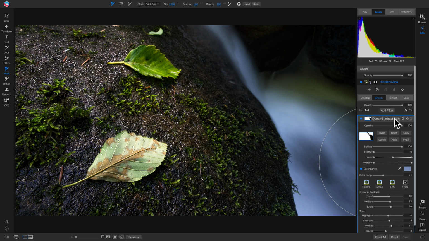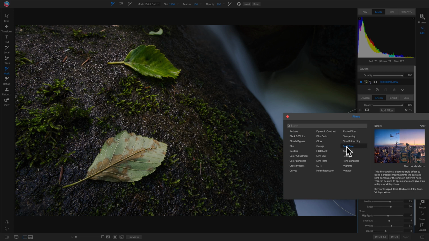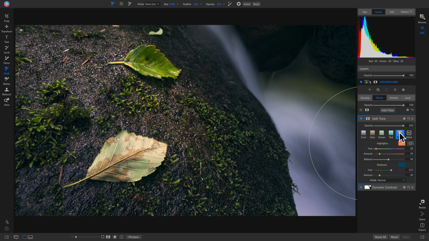Okay, so now let's stylize this photo a little bit more. Let's add a filter, and I'm going to add a split tone filter. With the split tone filter, I'm going to use one of my favorite presets, this warm preset here. I really like how that looks on this photo. If I turn this off and on, it gives it a nice faded matte look, and it gives a little more warmth in my highlights, and then it adds a little more blue into the shadows.